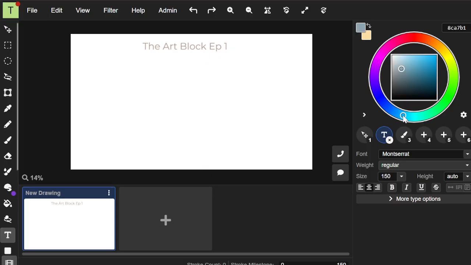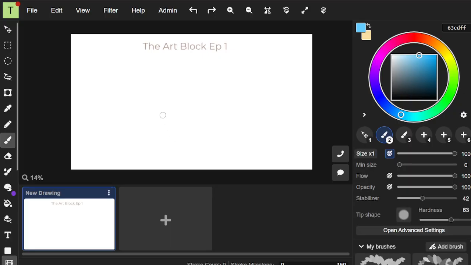And usually I start with like a pale blue. And switch to a brush. Decrease brush. Maybe 50. 50 is probably good.